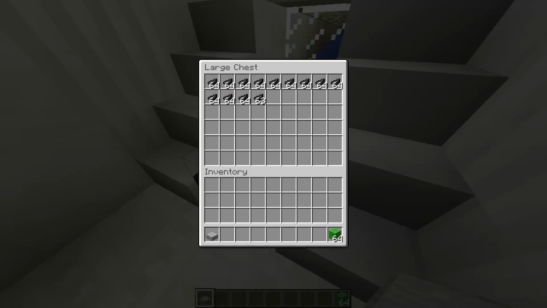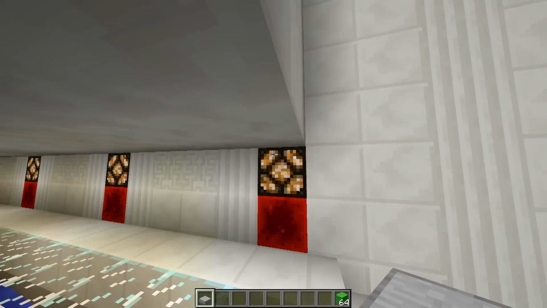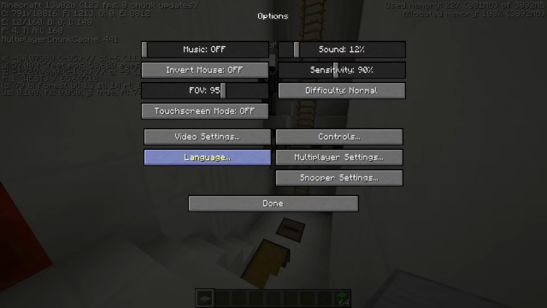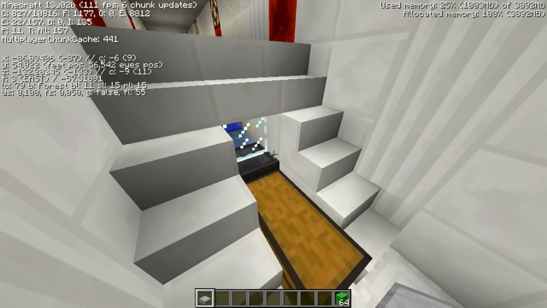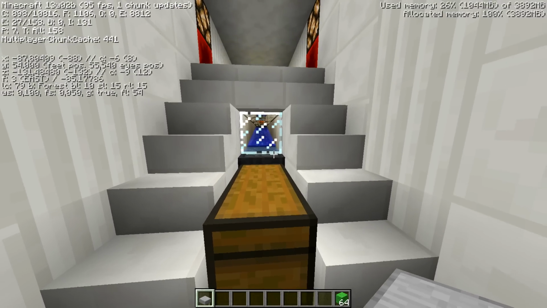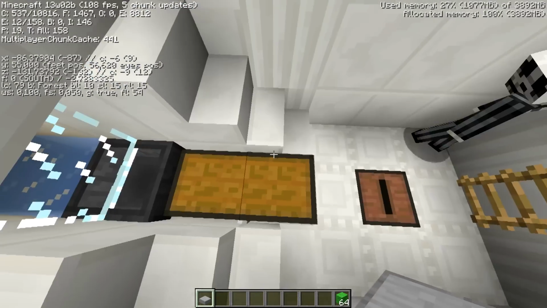And yeah, obviously the whole farm design is made for the snapshots. So we are currently playing in 13w02b, and therefore we actually can play around with the hoppers as well. But we are also looking forward to the next snapshot to build this in survival as well, of course.